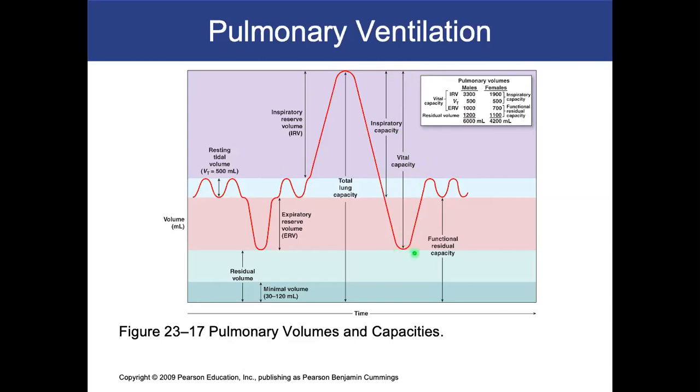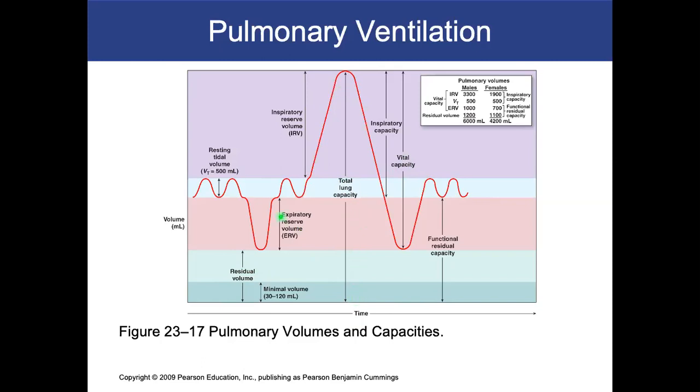Notice that this waveform doesn't go to zero. So when we force all the air out, do we get all of the air out of our lungs? The answer is no. What's left over is called your residual volume. So take a look to the left. The total lung capacity includes how much air you can move maximally, so it's your vital capacity, right? Plus your residual volume, how much air is trapped. Okay, the alveoli collapse and actually trap air. And so you can't exhale out all the air. So total lung capacity includes both of those measurements.